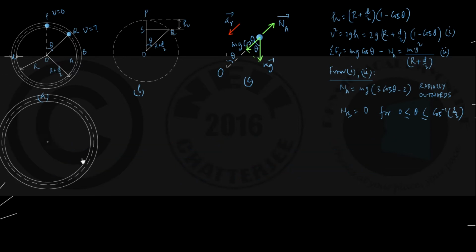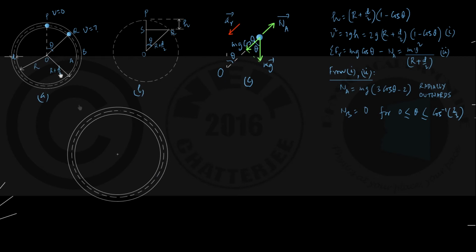Let me draw one more figure here. This was the original figure given. I'm going to show what is going to happen now if theta becomes large enough, right? So once again, for clear understanding, I am just drawing a vertical line to the center of the path. That's in dashed line. Of course, this is center O. This was the original position P at the top. The ball was released from this position, touching the inner sphere's outer face and leaving a gap with the outer sphere, right? This was the inner sphere A and this was the outer sphere B, say I'm saying.